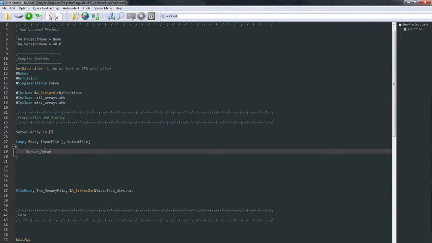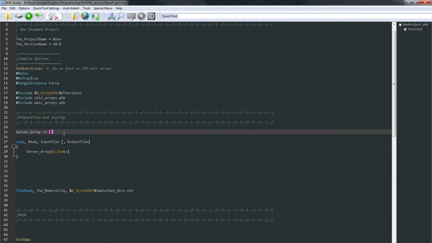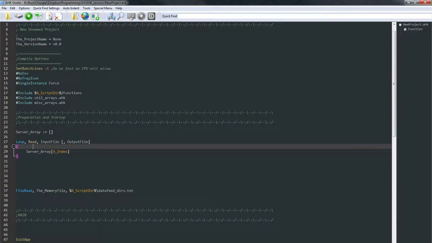I mentioned last time the idea of A_Index, and I'll go over it again. When you go into a loop, every time you go into a loop, A_Index is going to be assigned a new value. The first time you go through the loop, it's going to be assigned the number 1. The second time is number 2, the third time number 3, etc. And that kind of is self-explanatory. The only thing I'd mention is some programming languages, if you've been in the C++ world, might start at 0. AutoHotkey starts at 1. So that's one thing to keep in mind.